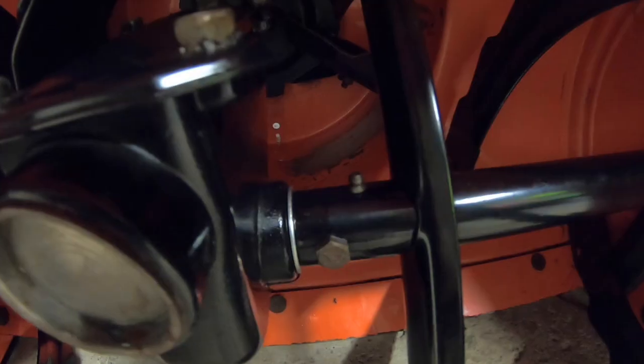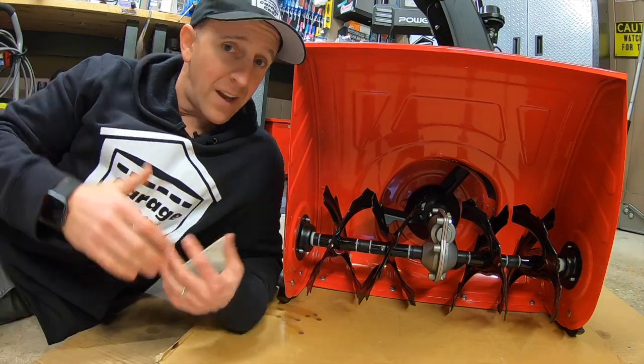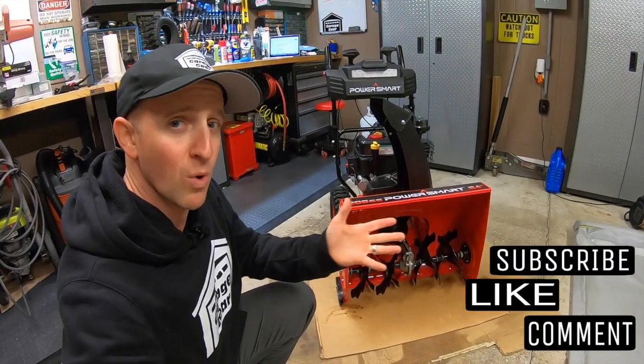Greasing your snowblower augers. Some have grease fittings or Zerks. Some models like this snowblower don't. And in this video, I'm going to show you how to lubricate these Zerkless augers. Let's go.